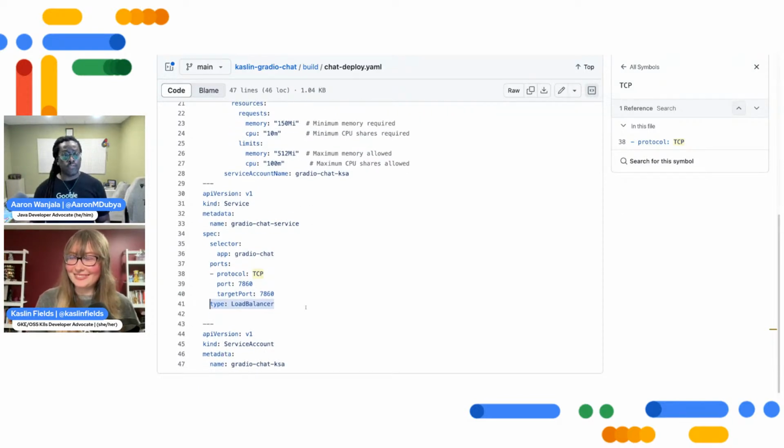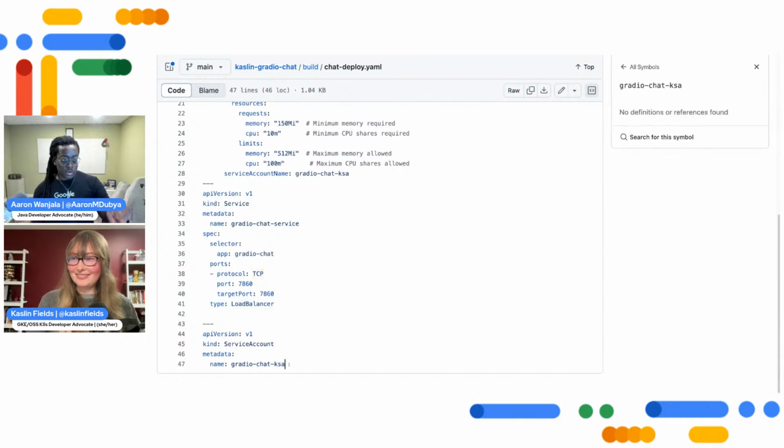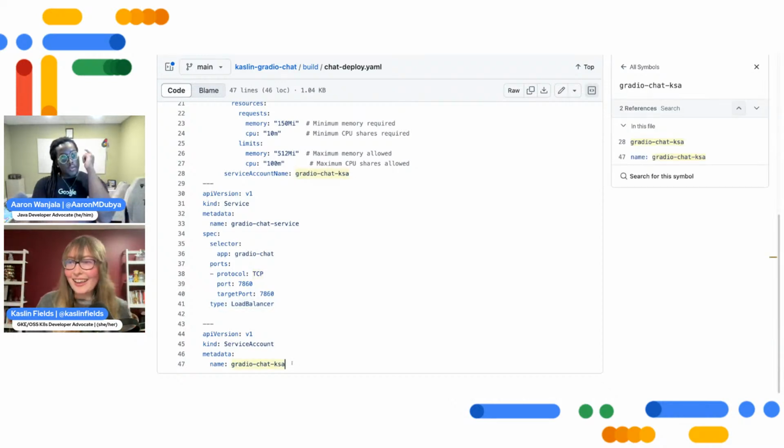Okay, and then we have a service account, which we're using on line 28, I guess. Yep. So we've defined what the app is, what port it'll run on, how big it'll be, and then very importantly, the service account will give it access to the actual resources depending on what permissions we've given that account. Exactly, which we'll talk about in workload identity. Yeah, very cool. And do we have any other files in this? I think we have a few more in this folder.